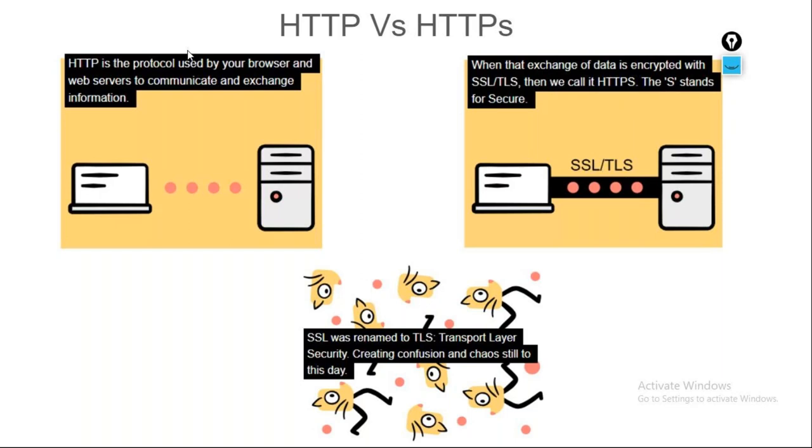And there are many other sites which we don't use day in, day out. They might still be in HTTP because they don't want to go and purchase a certificate. It's not that important. They will still be in HTTP. Okay, so that's a basic difference between HTTP and HTTPS, right? HTTPS is a more secure way of doing it. Whatever you send from your browser to your server, the data will be encrypted.